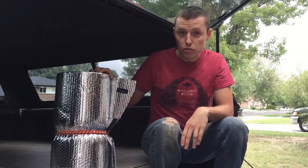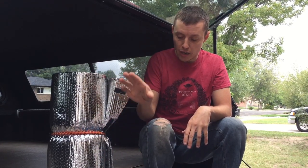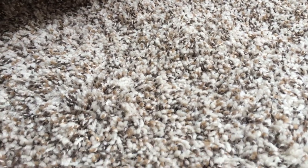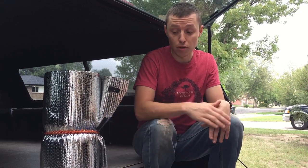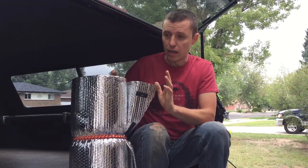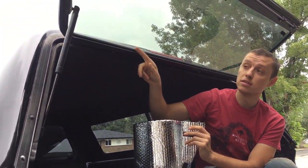A few other things that will be critical to your truck camping setup: window coverings and carpet. I've cut a piece of carpet — this was just an old piece of carpet from a room in our downstairs that we were replacing. I cut a piece to fit; it adds a little bit of insulation and additional comfort, and it allows things to slide in and out from underneath the platform very easily.